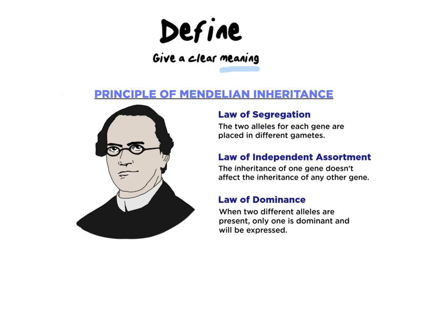These you don't want to go off book and make them up as you go along. You definitely need to stick to what your textbook is saying, especially if you want to get full marks for the definition. For an example, just to break down the first law, the law of segregation, if you are writing out this law word for word, that would be great. But sometimes you can't remember it word for word. So it's important that you put in the most defining terminology. And that would be something like 2 alleles for each gene, and I'm stressing the each there, are placed in different gametes. These 6 words are critical to this definition and to this law.